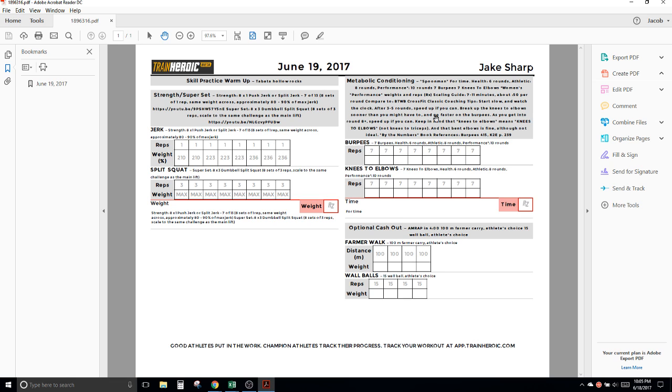I can see the workout, and this way I don't have to go get a whiteboard and write it out every time. I know people like doing that. There's nothing wrong with that. This is just a different option for you. So you can print this out if you're at work or at home before you come into the gym, and then you can settle into your warm up a little bit easier. You don't have to spend time writing stuff down on the whiteboard, and you just have this with you when you walk in the door.